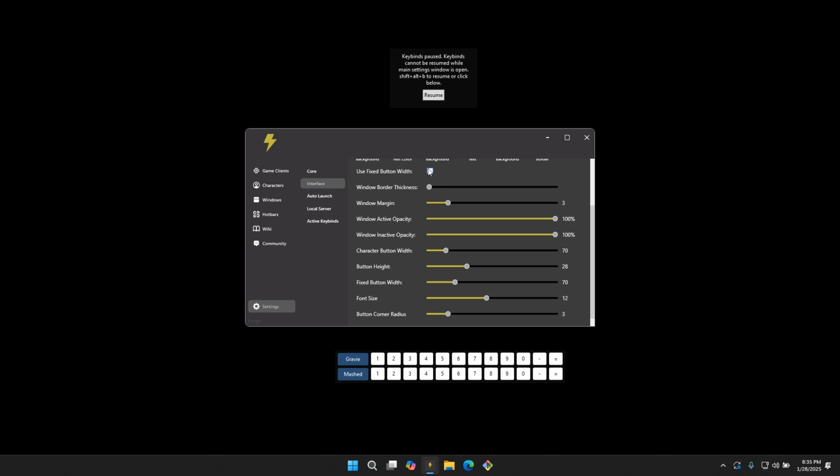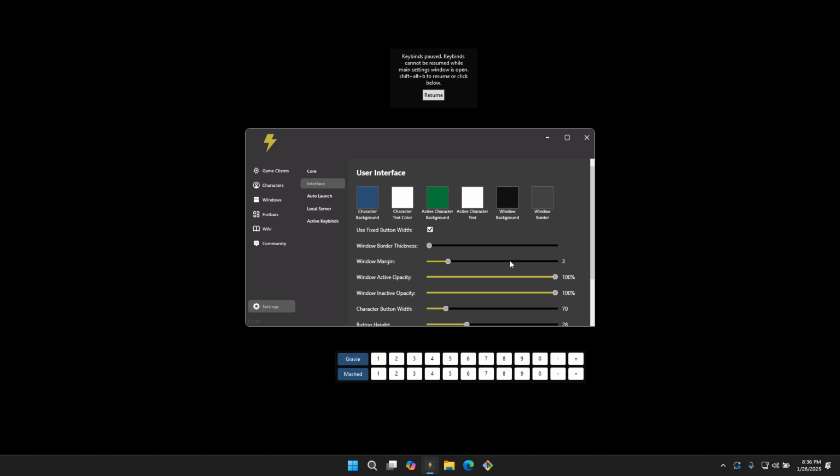And I like to use the fixed button width, and then I change my fixed button width to something a little bit smaller, like that. Not much changes here, but when I edit buttons that have custom titles, they'll text wrap and do what they need to do to fit. But otherwise that looks pretty good for right now.